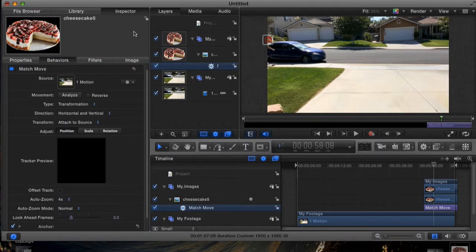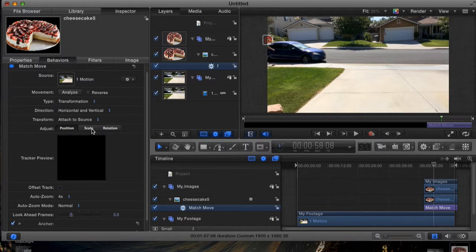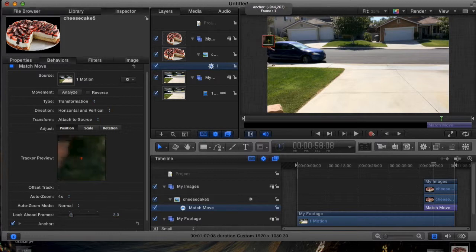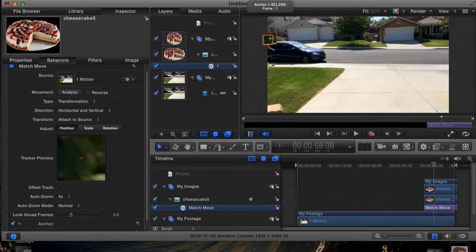You want to go to Inspector to see all of its details, and now you're going to want to track it straight to your head, or what you want to track it to. And as you can see on your actual footage here, you see this little anchor, and you want to anchor this. If you look at the left hand side right here, you can see it zooms in. Also on your main footage, it zooms in. You want to do it right where what you want it to follow, and I want it to follow my hair because it's the darker part of the video, and I don't think anything else gets dark. I want it to follow this pixel here, for example. I'm gonna let go there.